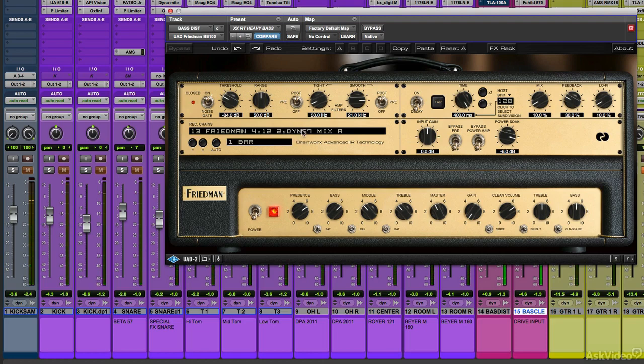Another great feature of these amplifiers is the filter. This is a tight and a smooth filter for bottom and top. Pre and post. Pre means before the DI. Post means after the amp. So I'm running it after the amp. Smooth will pull down some of the top end.